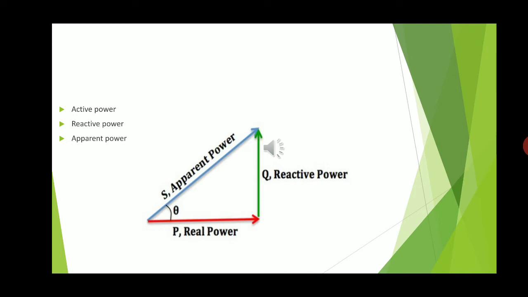Reactive power is not the useful power. It is simply getting generated from the load centers, usually from inductive and capacitive loads, and it simply flows from source to load, load to source. It does not constitute any useful work in the system. So in the next slide, we'll be discussing the advantages of having a good power factor and the various methods through which we can improve the overall power factor of the system.